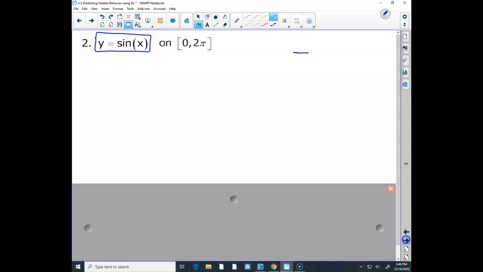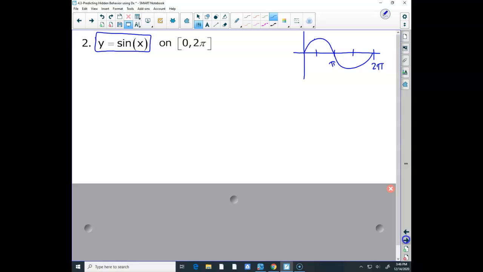Because if I really wanted to, I could come over here and say 1, 2, 3, 4. Here's my 2 pi. And if I was graphing sine x, we know it just goes woo, woo, woo, right? So here's my pi. I already know my intervals of concavity, but we need to calculus prove these. We want some justifications here.